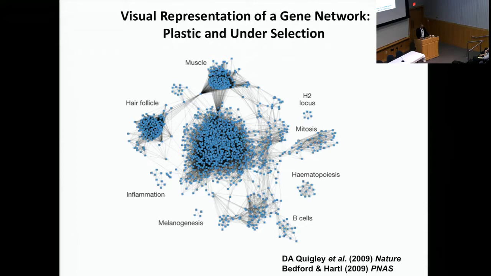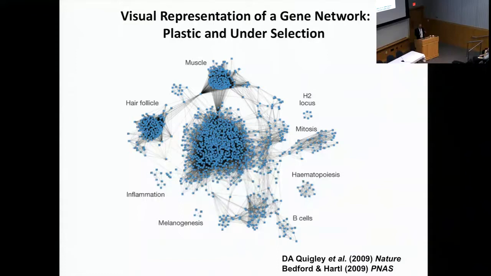In a more network approach, we also know that if we look at either gene networks or protein networks, they are very plastic. They change in response to different environments, and they're also under very strong stabilizing selection. And so this is another way of thinking about how different kinds of traits are correlated with one another. The structure of these networks biases how populations will evolve and the trajectory that they will take. So there's at least at some level some reason to expect that plasticity might play a role in changing the way in which traits are correlated with one another.